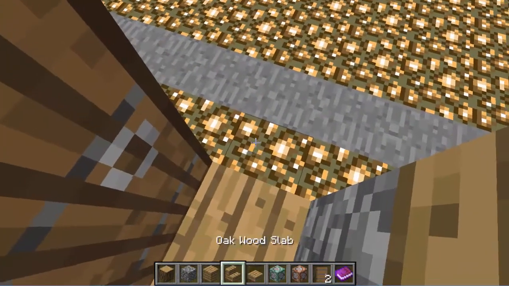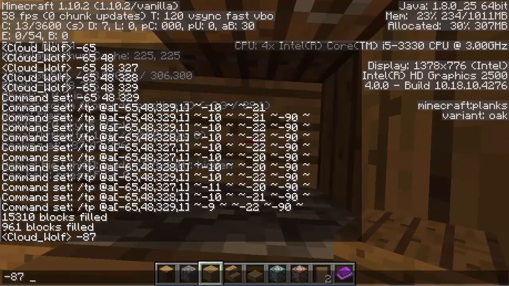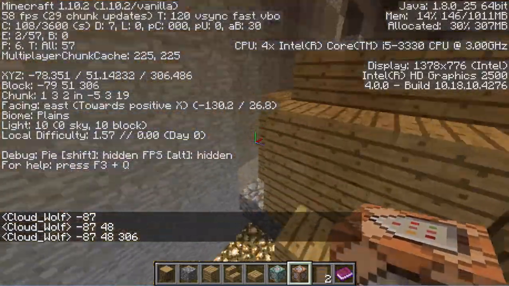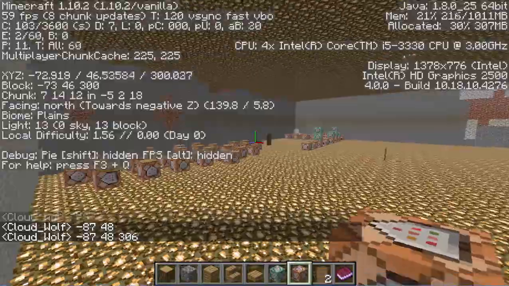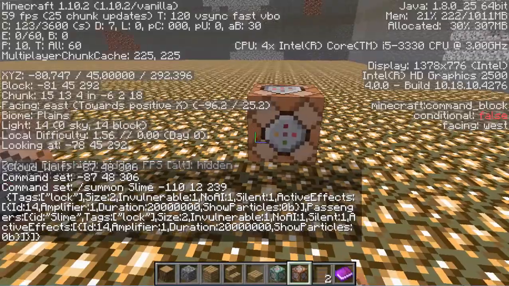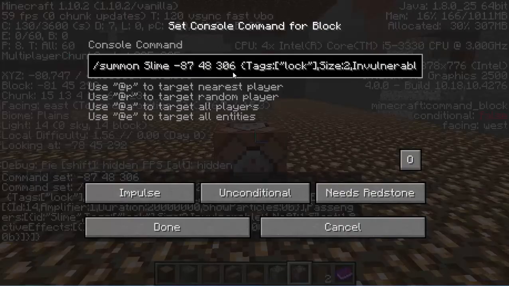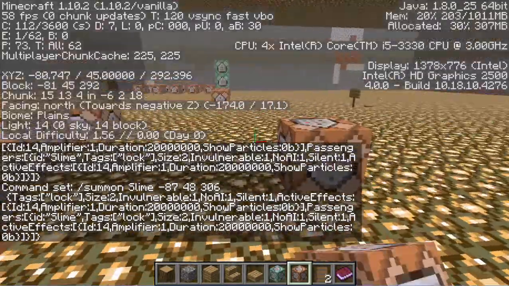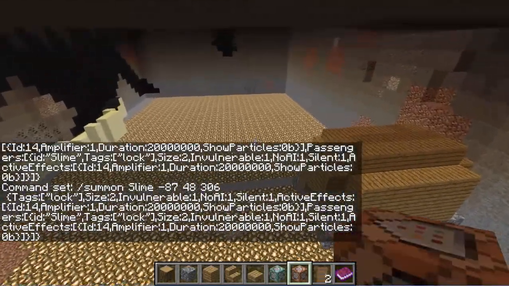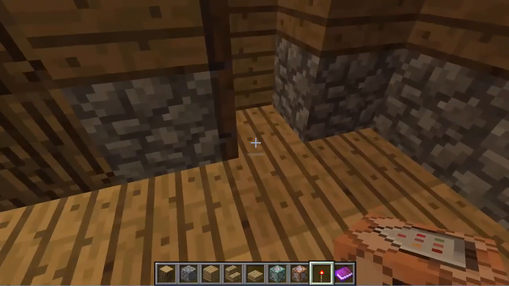Okay, so now what I did to the other one, if you're wondering, is I took these coordinates, -87, 48, 306, right? Then I went over here, and I jumped down right here, place the command right there, there we go, copy this, paste that, and copy this again, so I get my coordinates, delete this, and basically just create a slime lock, like I did in a previous video, which was probably episode 4. Yes, episode 4, I created a slime lock, which makes it impossible for you to open this door, so just to shut it, I just go like that.